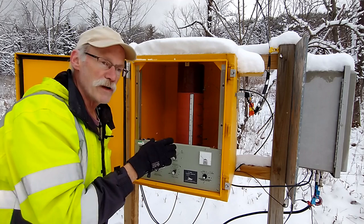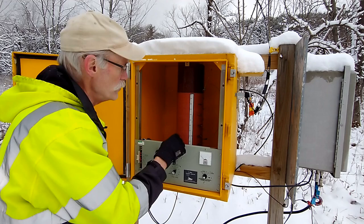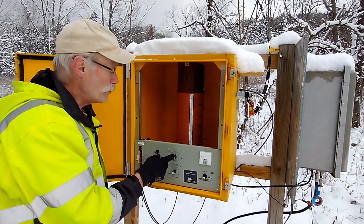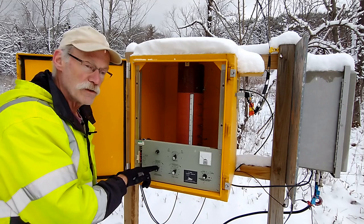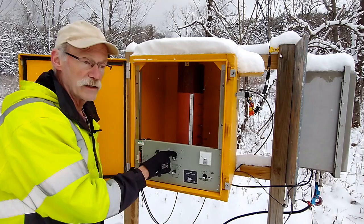Now, this tuner is built to operate from, I think, 180 kilohertz up until the low broadcast band, maybe around 600. So I don't have much inductance used, but it has a series of fixed inductances you can pick to do your coarse tuning. And then you can do fine tuning by adjusting some taps at the bottom of the coil. And then the motor-driven variometer will actually tune to get you a perfect match, or as good a match as possible. It also has a tapped toroidal transformer, and you can adjust the antenna resistance here, and then, like I say, this would add or subtract inductance in order to keep the antenna in tune.